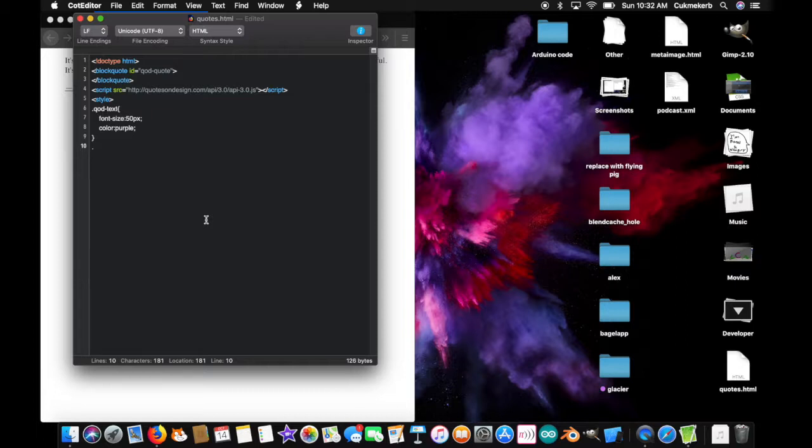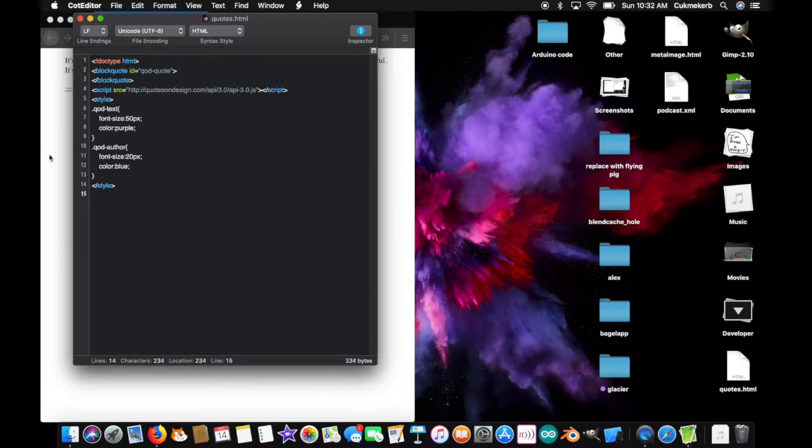Totally knew that. .QOD-author, open curly braces, font-size colon 20px semicolon, and I'm gonna make it blue, so color blue semicolon, and close those curly braces. And I just noticed it's already blue, so yay me. And close that style tag.